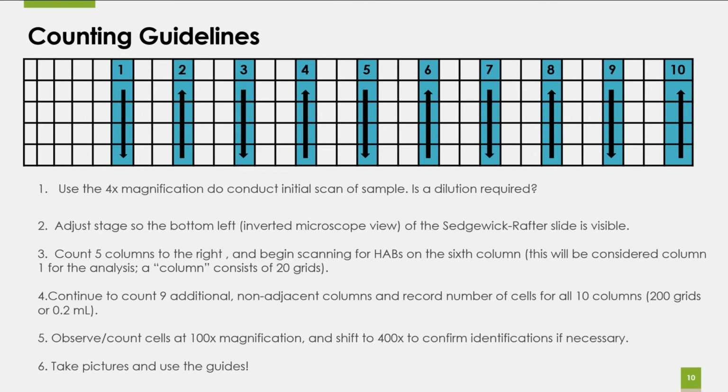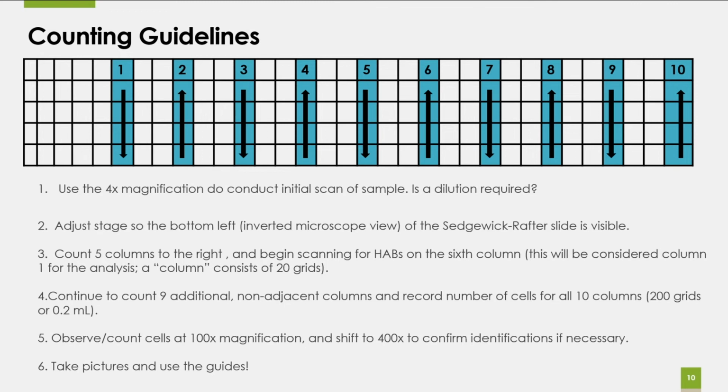And then this walks you through specifically how we count our cells every single time. It's very specific. I'll walk you guys through it. If you're confused, that's okay. I have this all in an SOP that I can give you. We can walk through an example together, all of that.